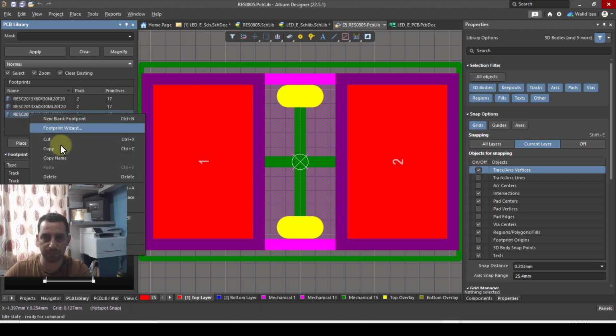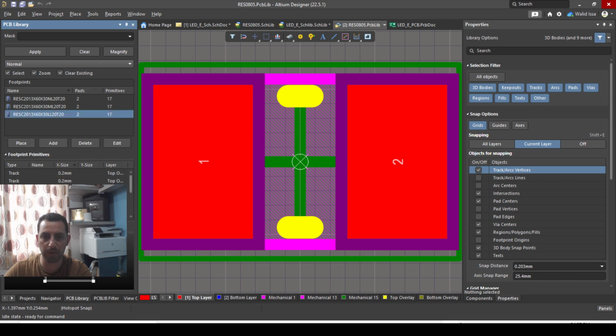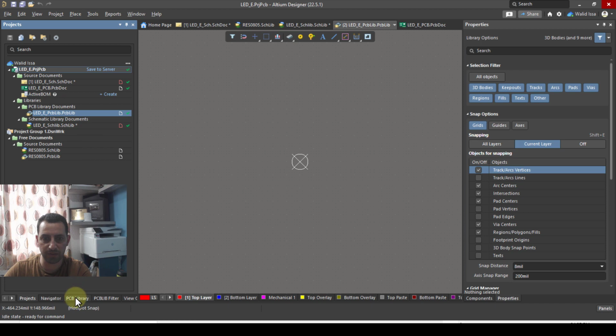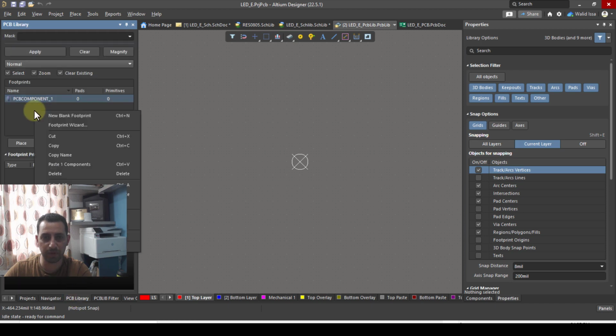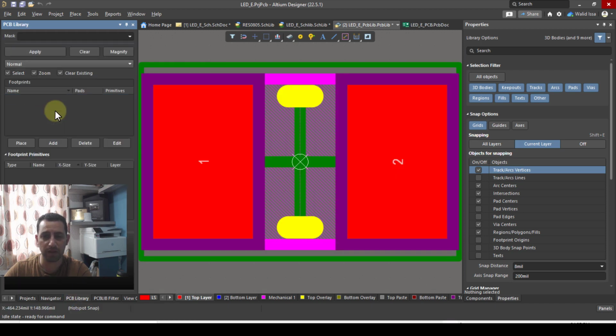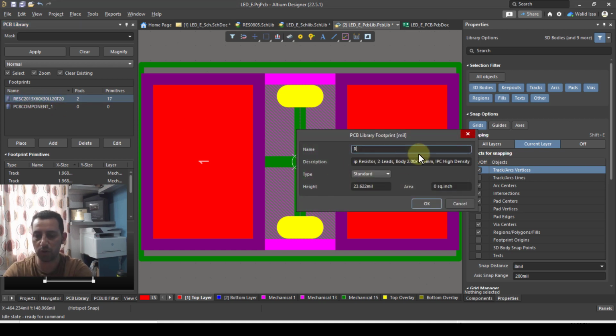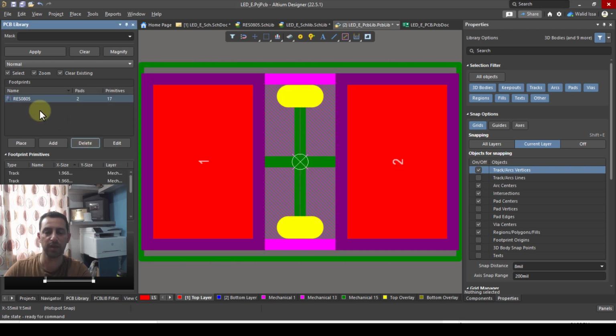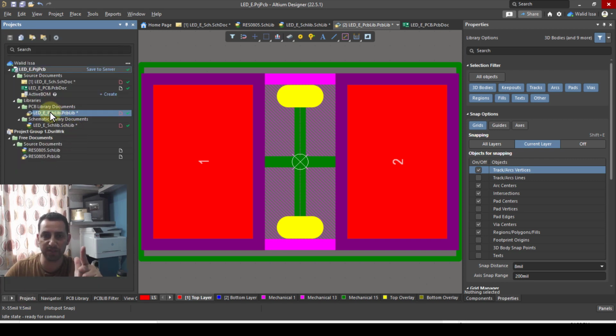So I copy it and go to my project, the PCB library, and then paste it, okay? So by this way, I have my resistor. So I'll double click and call it resistor 0805, and say okay, and remove this one because it's not needed, okay?